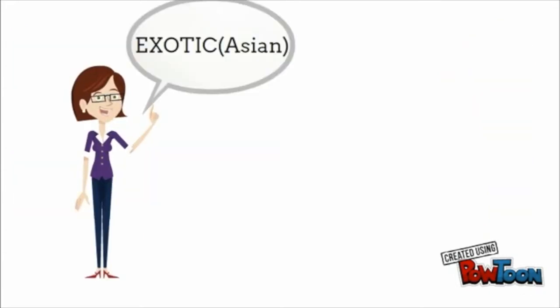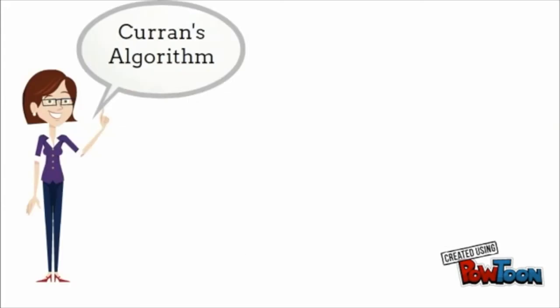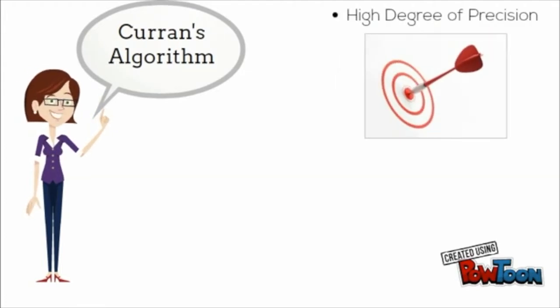For what concerns exotic options, we will talk about Asian options. They are a special type of exotic options, whose payoff is computed by considering the average price of the asset during the entire contract term. These types of options are less volatile than others; however, they require a more complex model for evaluation. In this demo, we will use Curran's approximation algorithm. This algorithm computes the expected option payoff based on the geometric mean of the prices at relevant averaging points. It is widely used thanks to its precision.